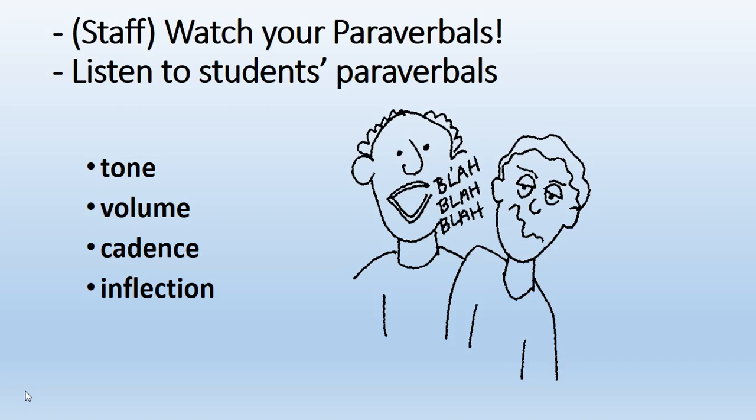And finally, we talk about inflection. Inflection is a change in the way you say something, where you put the emphasis on certain words. For example, if we take the word "seriously," if we put the accent at the end of the word, it's as if we're asking a question. But if we put the emphasis at the beginning, that changes it to mean you're disgusted with something. So it does change the meaning of the word when you put the accent in different places.